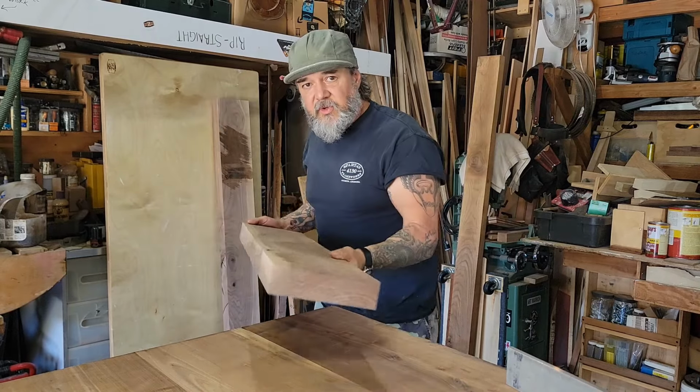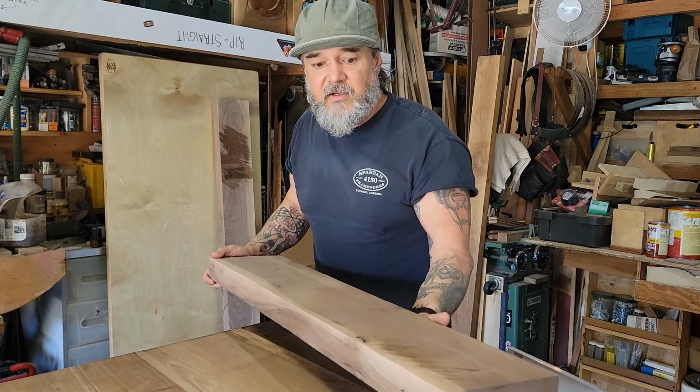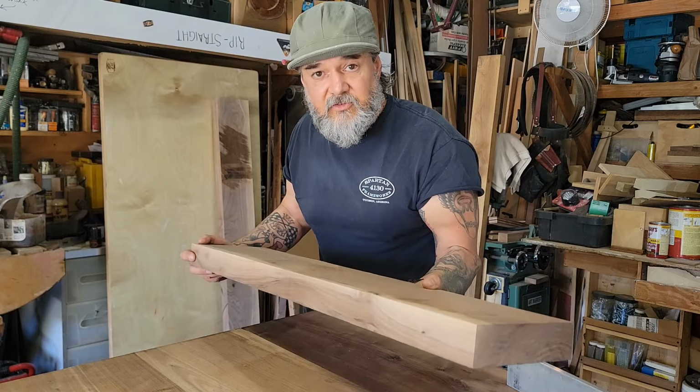He can re-face join it. If you need to re-edge it, run it through the planer, and now that sucker's not going to move anymore. You understand what I'm saying? That's the way to do it.